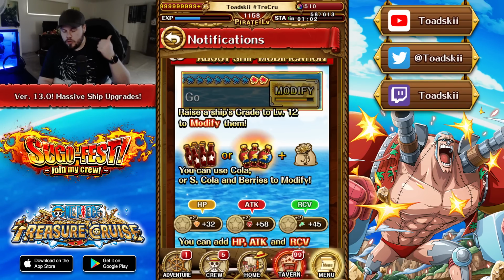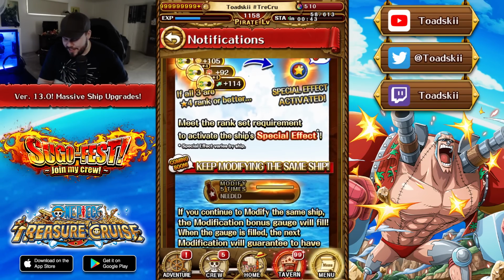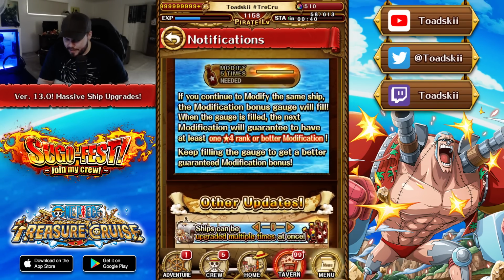But it does say that you can use cola, super cola, or berries, or cola and super cola plus berries in order to actually modify it in general. So you can just continuously reroll over and over again until you get the modifiers that you want to see. So this is going to be a really big way to burn through your cola very quickly. And hopefully it doesn't cost too much in order to do it. So it's interesting. And that's pretty much it.